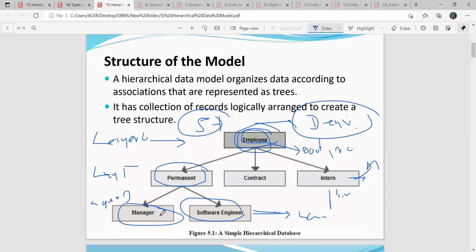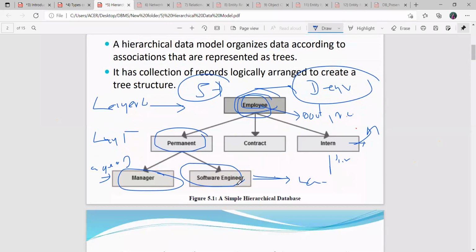When we consider one entity, the upper level entity for that level is known as a parent. So this is the parent entity and this is a child entity.